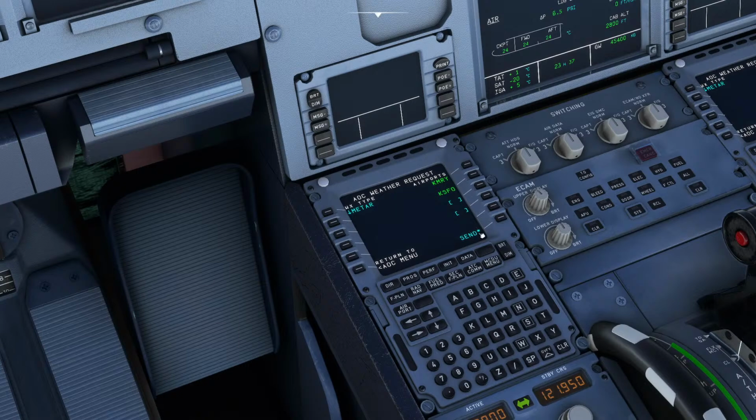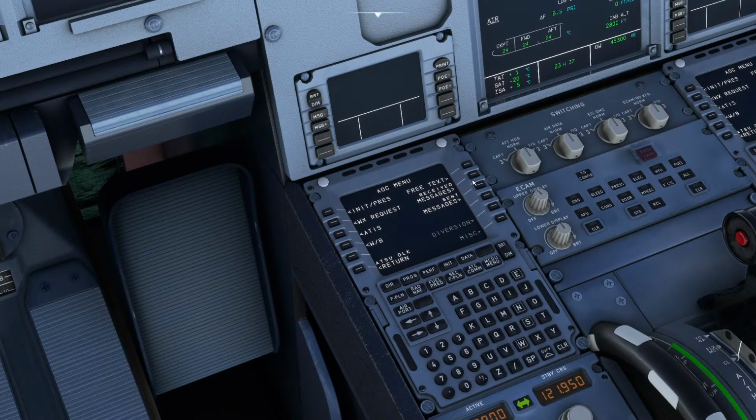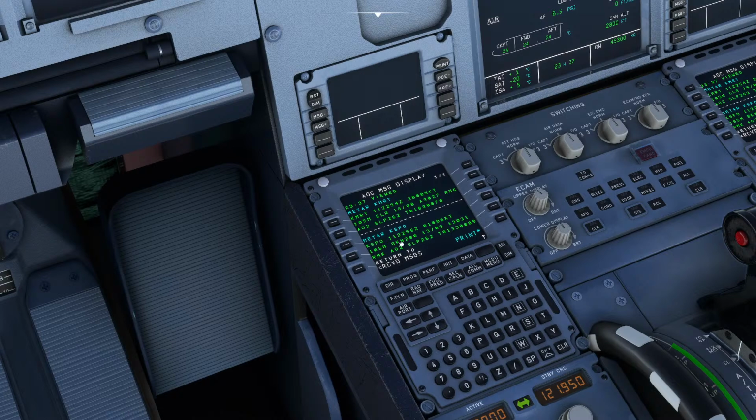So we've sent our METAR request. So if we come back to the AOC menu, there's a received messages option in here. So what we've done is sent a message out digitally to the ground stations to say, can we have the information please on the weather at the departure and destination airfields. So if we go and look in received messages, it's come back in now. It sometimes takes a few moments for it to come back, but we've got it. So now we get a readout of the weather. We know wind speed and direction, cloud layers and all the rest of it.